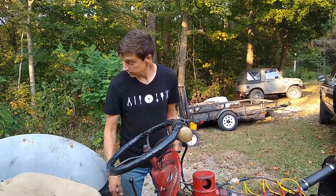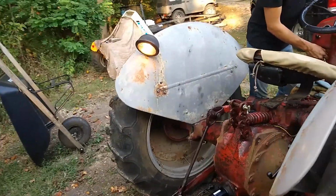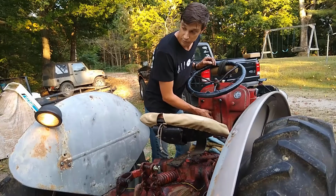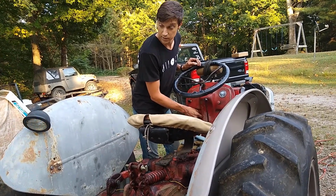But headlights, which right now is a 3-position switch. When you pull the switch all the way out, you get reverse lights and headlights. You put it in the middle position, you get headlights only, which of course we don't have headlights; they'd be over there. And then the first position is off.